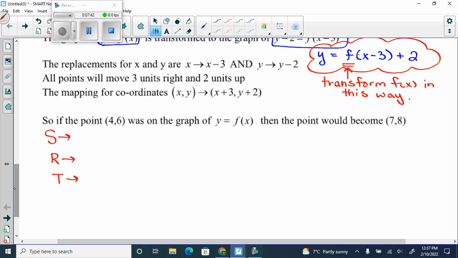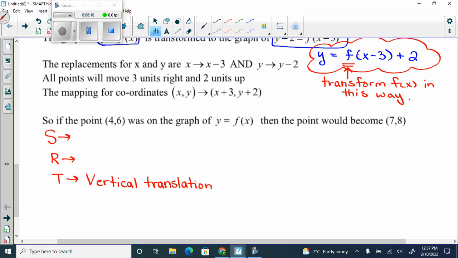So I'm going to do vertical translations first. You could do horizontal, it does not matter. I'm going to do vertical first. So there is a vertical translation. Vertical means up or down, right? Vertical translation. Which of those is vertical? The 3 or the 2? The 2. Because the 3 moves right or left, the 2 moves up or down, correct? So this one always gets me my vertical, this one always gets my horizontal.